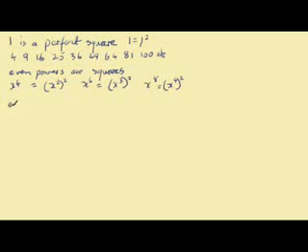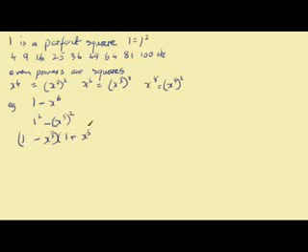Let me just give you a little example to show you this. If we have 1, which remember is 1 squared, minus x to the power 6, which as we've just written is x to the power 3 squared. Writing that again in that notation, 1 squared minus x to the power 3 squared, we can use our difference of two squares. So that's 1 minus x to the power 3, multiplied by 1 plus x to the power 3. So that's it, perfectly factorized.